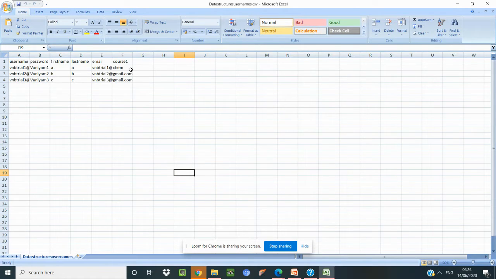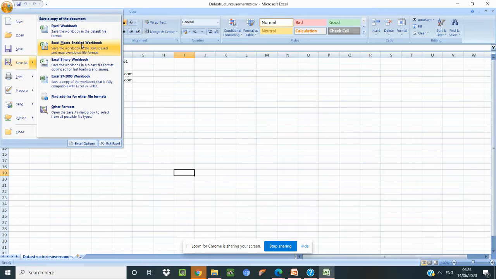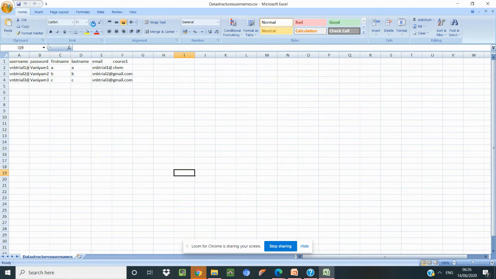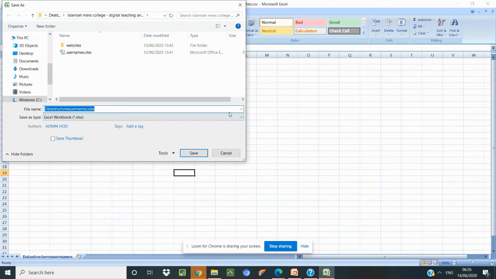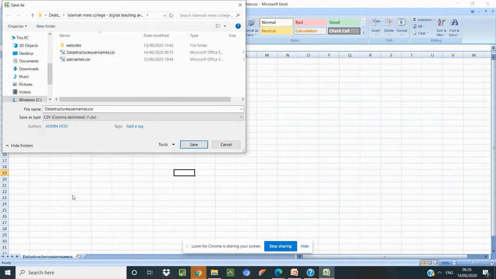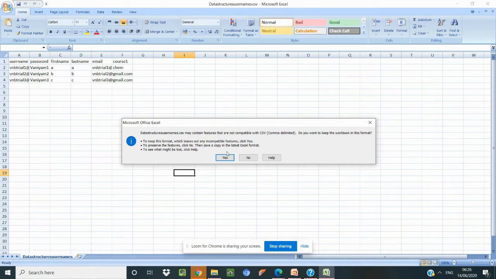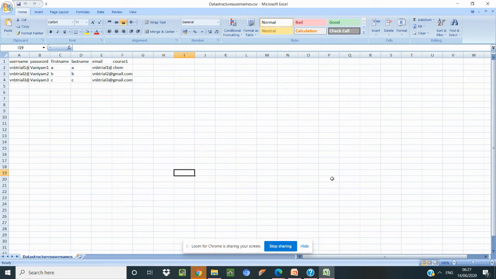Once you do it, you have to save it as a CSV file, a comma separated file. After you do it, we can use this file. This removes the burden of adding every user separately.